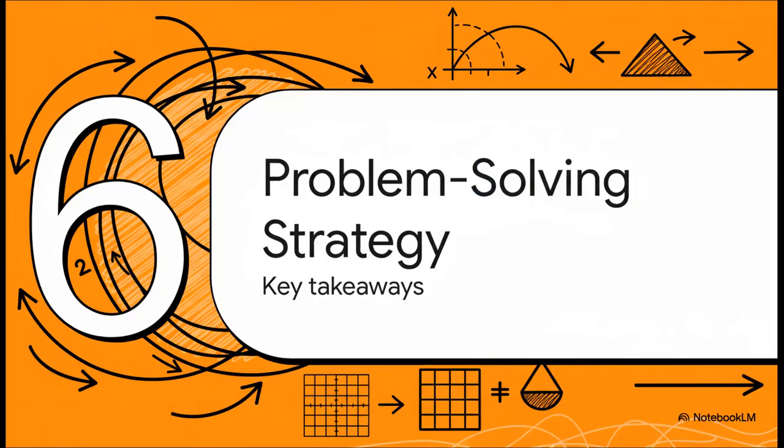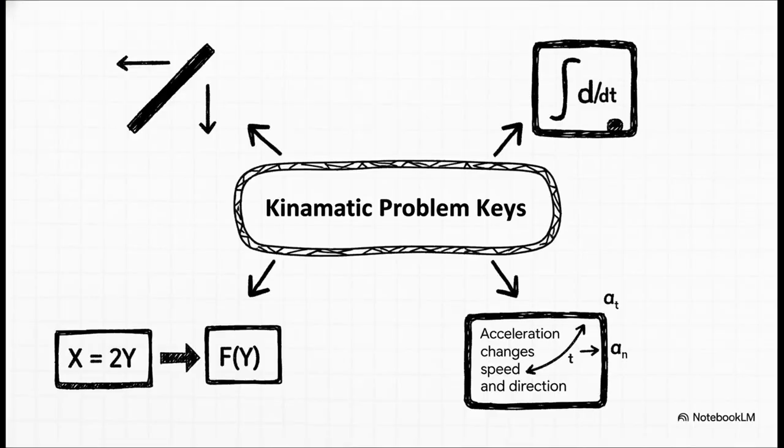We've solved the problem. But with a problem this good, just getting the answer isn't the whole story. The real prize is the strategy we use to get there. This problem is a perfect demonstration of a powerful, general-purpose method for analyzing complex motion. This is our playbook. You break the motion down into components. You use your calculus toolkit to connect variables in clever ways. You always make sure your vectors are functions of a single variable before you differentiate. And you never forget that acceleration has two jobs, changing speed and changing direction.